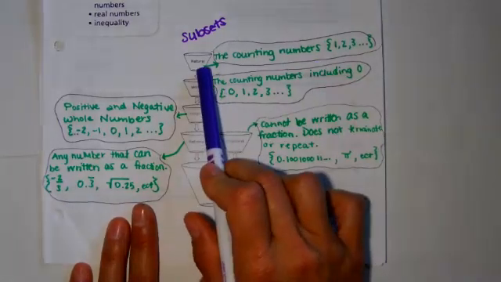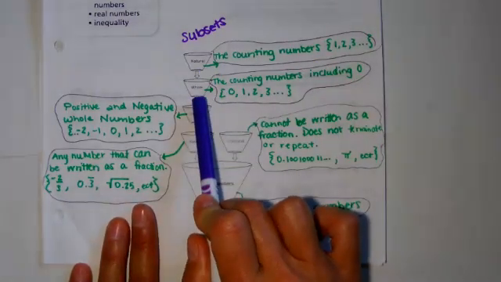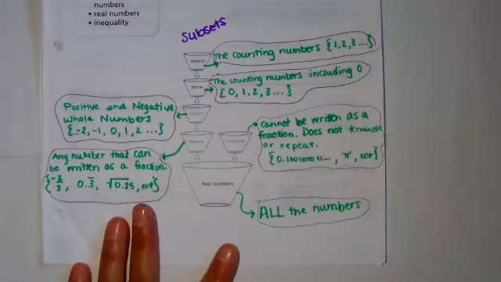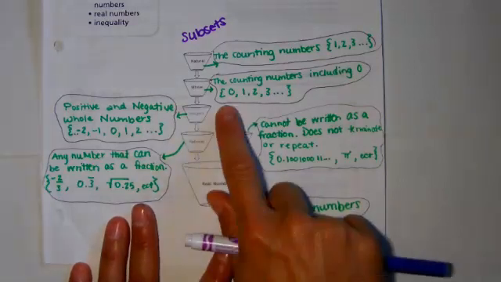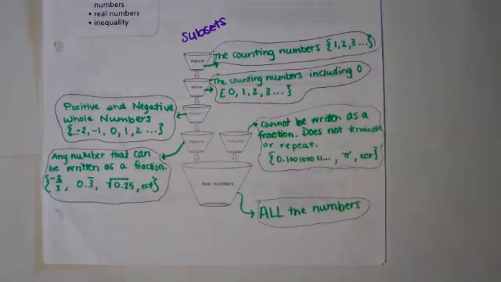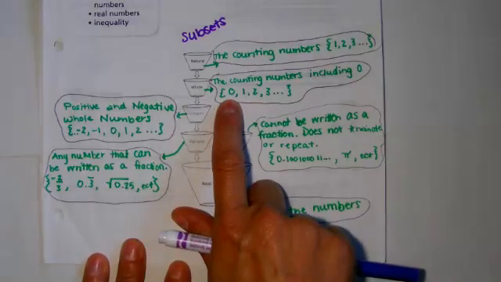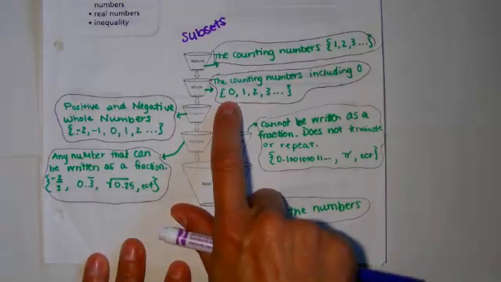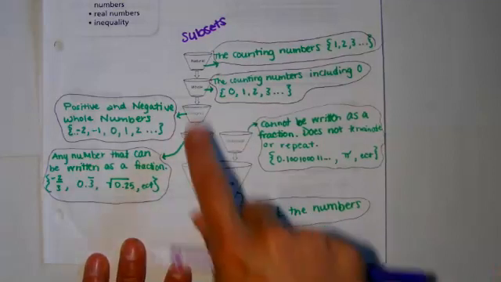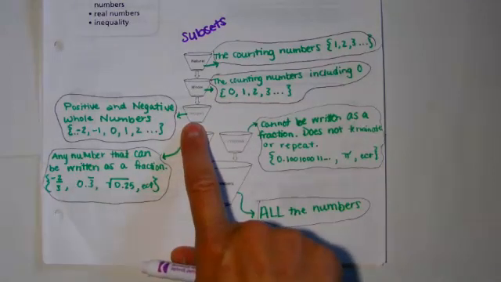Every natural number is also a whole number, which is why they are pictured as buckets here. The only difference is that when you get a little bit older, maybe five or six, you realize there's a number before one. What is it? Zero. You add zero. So every natural number is a whole number, but every whole number is not a natural number. What whole number is not a natural number? Zero.